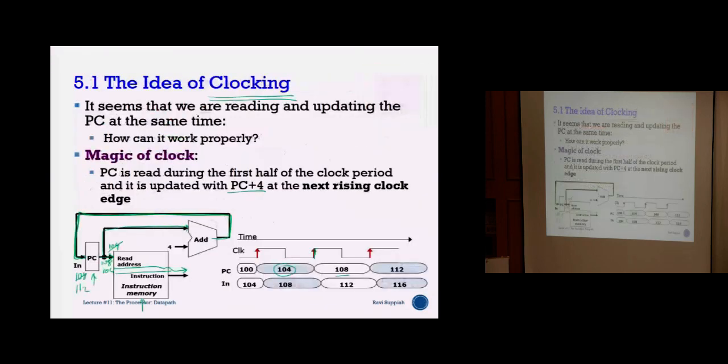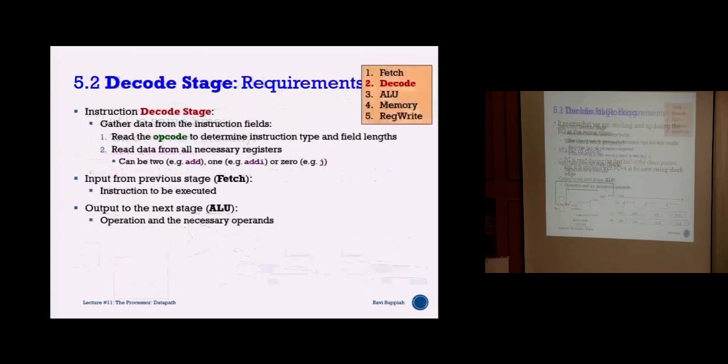That is why we say that it is not exactly at the same time. It looks like it's the same time, but it's not exactly the same time. Why? Because there is a time difference for your adder to complete, correct? Even though the add block is there, the PC is there, everything is there, when the clock comes in, the current PC is sent to the instruction memory, and by the time the next PC plus 4 comes back, the clock has already passed, correct? So it will not update until the next clock comes in. That is why we say it's a clock system.